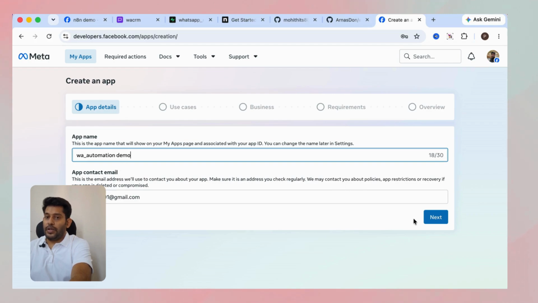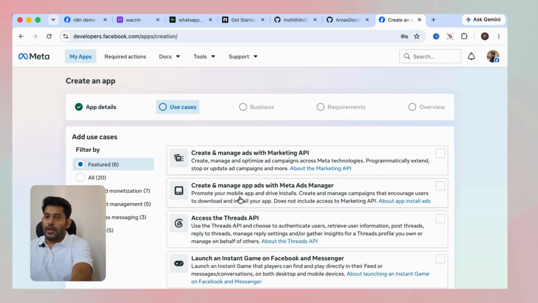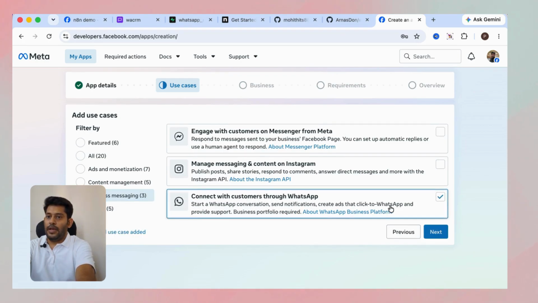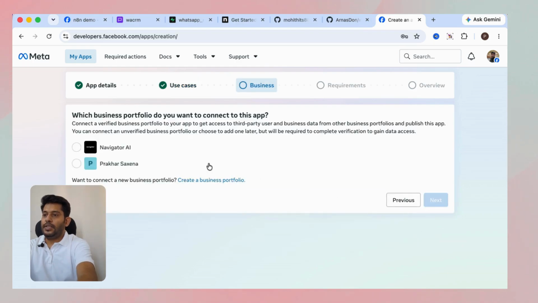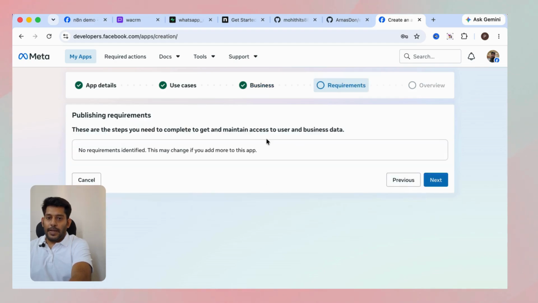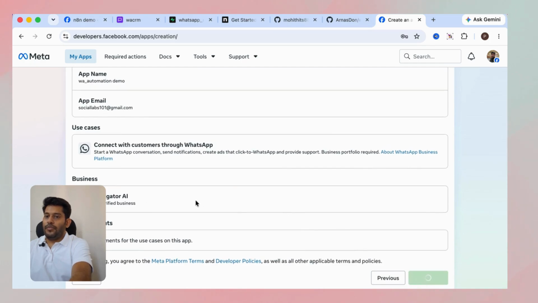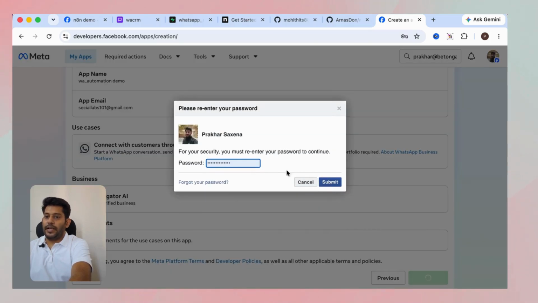If you don't know how, you can simply ask ChatGPT or Claude. It's very simple. You just have to go to developers.facebook.com and click on My Apps. From there you can simply create the app.